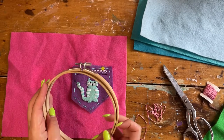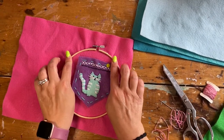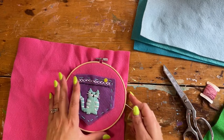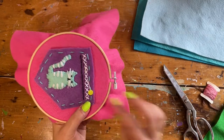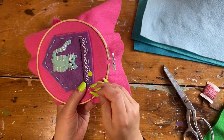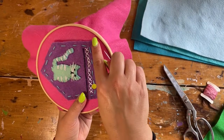To sew the pocket on we can use our embroidery hoop again, putting the smaller hoop behind the area where you're working. Put the pocket directly in the center and push the top hoop on. If it doesn't line up right the first time, try again. To begin, start at one of the top two corners and decide what type of stitch you're doing. I'm gonna do the whip stitch again — go down, come up on the pocket fabric, and go down right off the edge. Keep these stitches short and close, and continue all the way around until you get to the top corner.